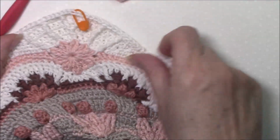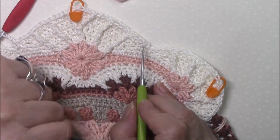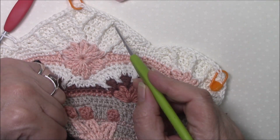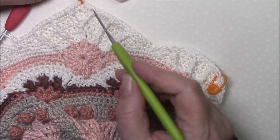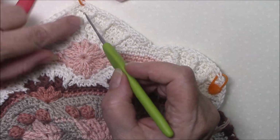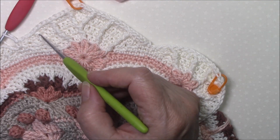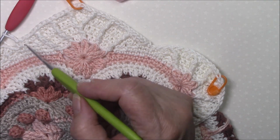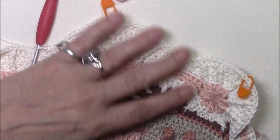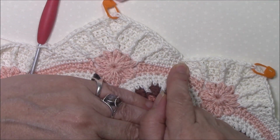Okay, so with each repeat you're going to skip this last single crochet, and then it's 2 half doubles in this next stitch, and then half double in the next, front post double, half double in 3 twice, front post double, half double, 3 half double in the marked stitch and mark the second one, half double crochet, and then again front post double and 3 half doubles twice, front post double, half double, 2 half double, skip the next stitch and single crochet into the middle one of those 3. Okay, so go ahead and do that 12 times. You're going to omit the last single crochet because you've already made that.